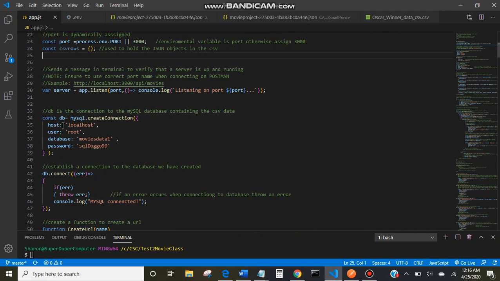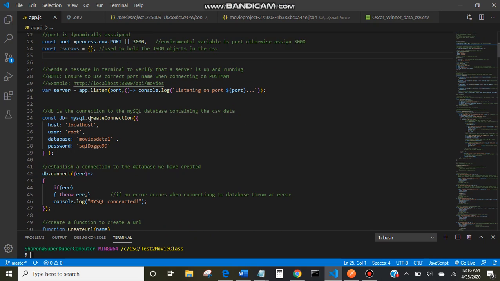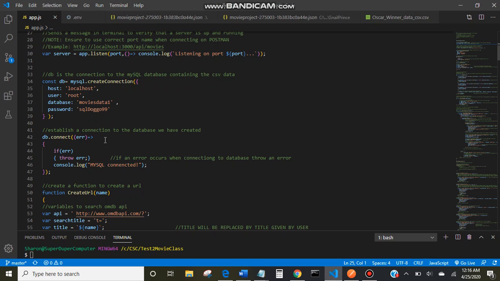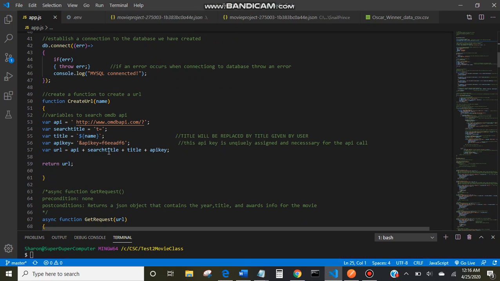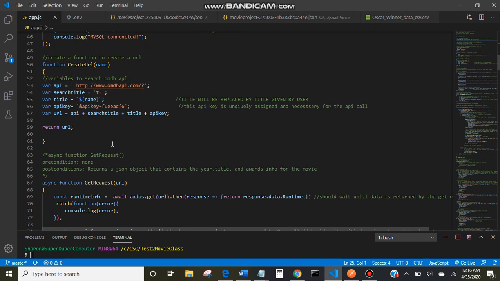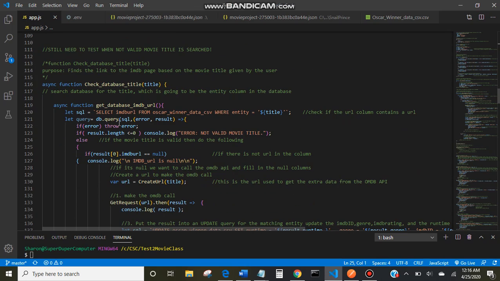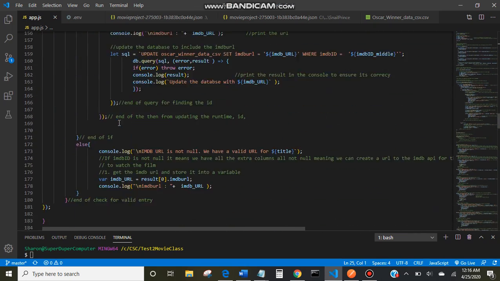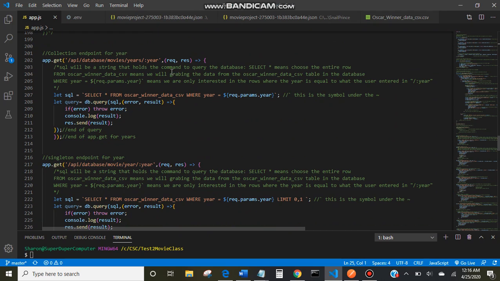And after you've created a connection with your database, you're then going to connect it. This is going to establish a connection. If something goes wrong, it'll throw an error, but if it works, you'll just see it work. Alright. So I'm going to skip this create URL function for now because it's a little complex, and I don't want to scare anyone yet. So we're going to skip past all this fun stuff that I'll explain in another video, and instead, we're going to go straight to here.